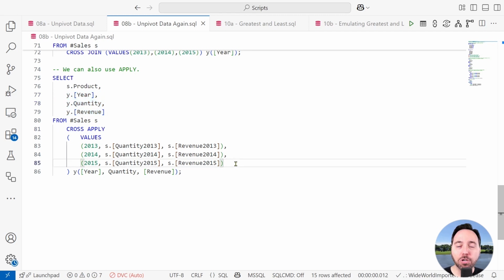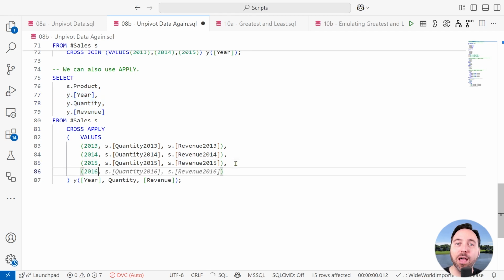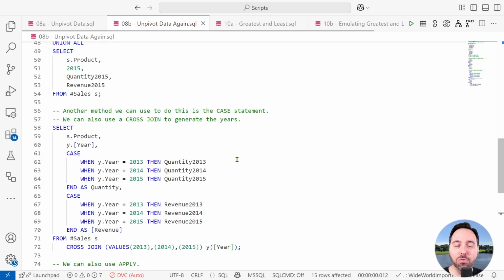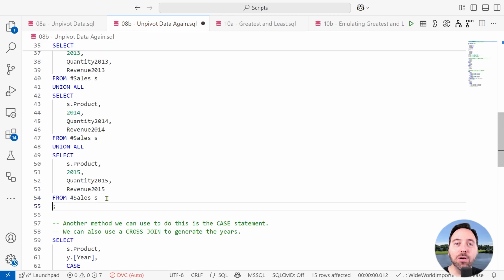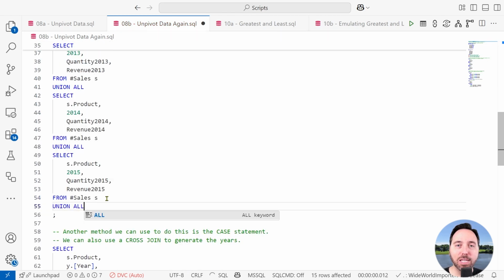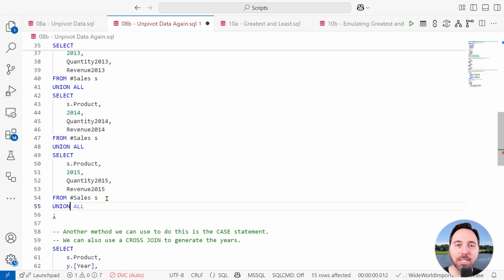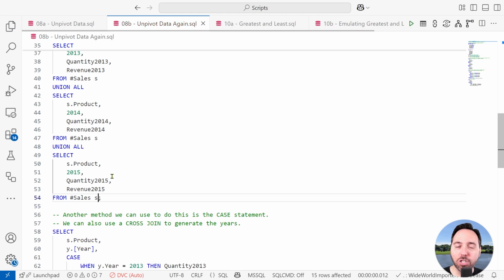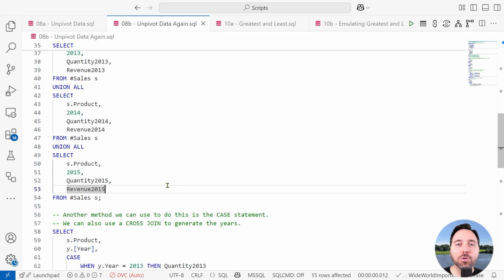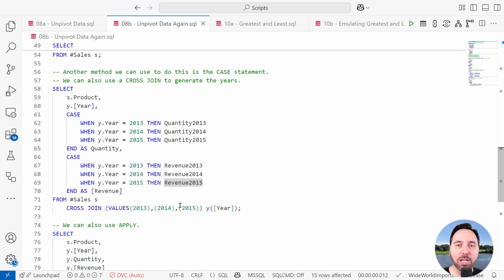For example, suppose we add in 2016 data. How would that affect each query? In the first case, with union all, we would need to add a new union all and a new query. We now need 4 scans of the sales table, making things perform that much worse. Actual development is easy enough as long as you don't forget to change the column names when you copy and paste the select statement.